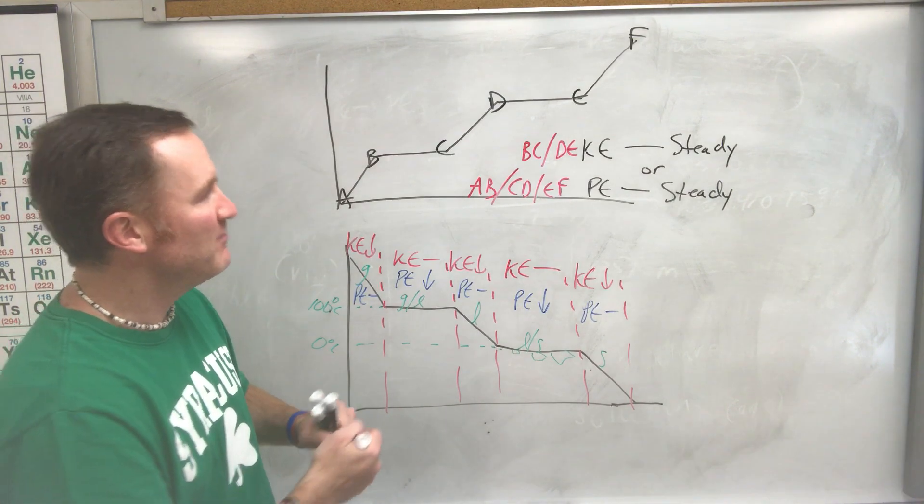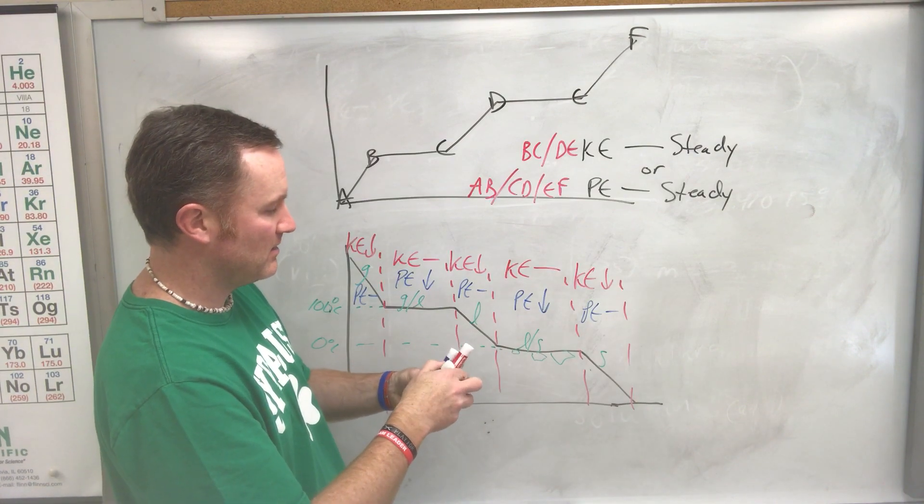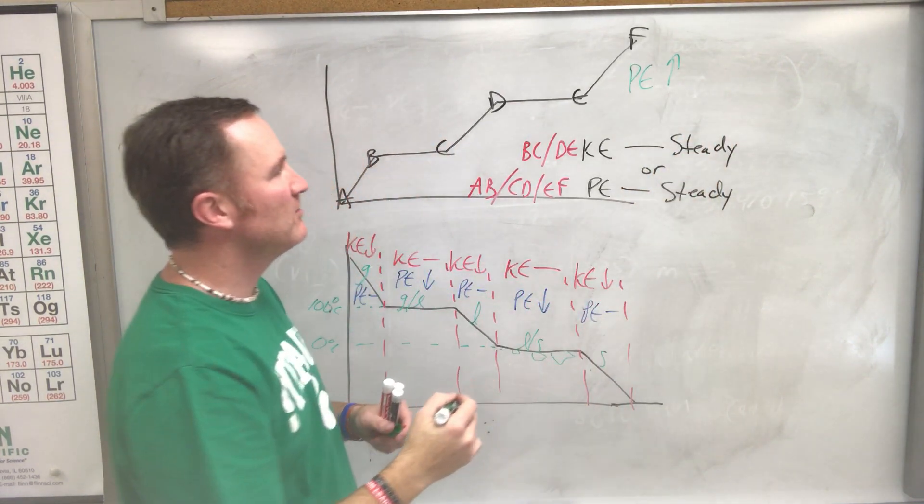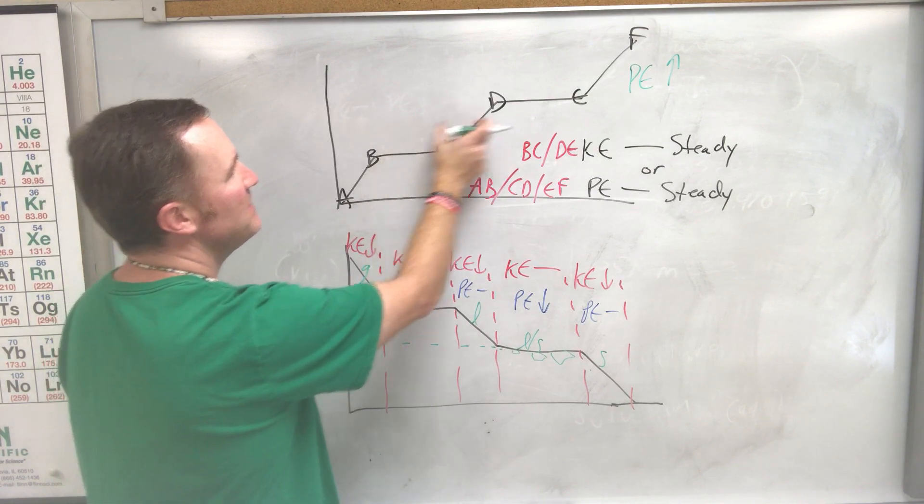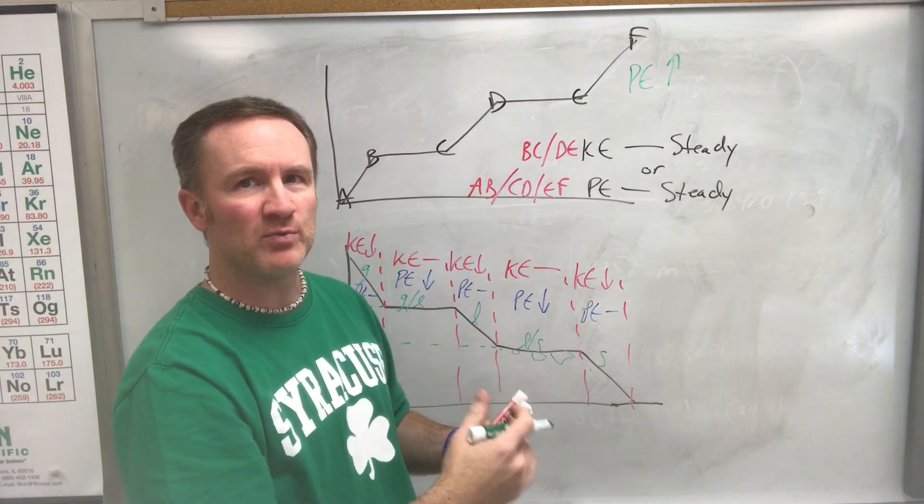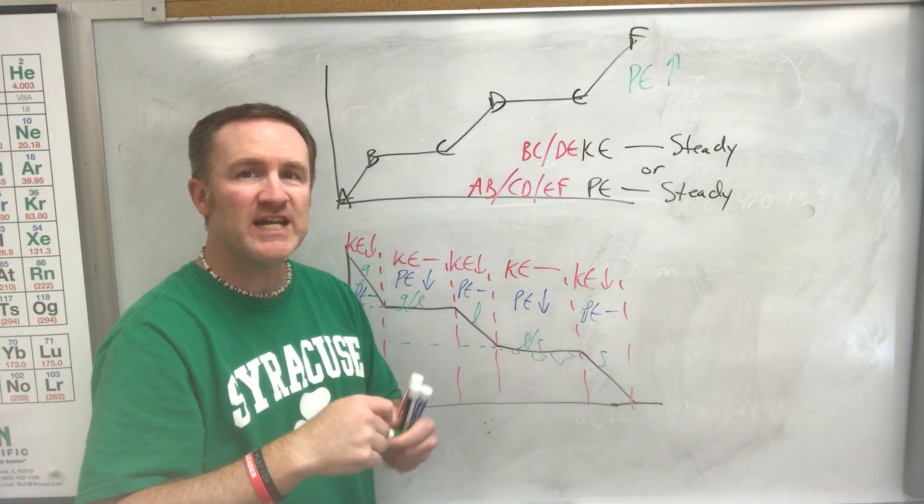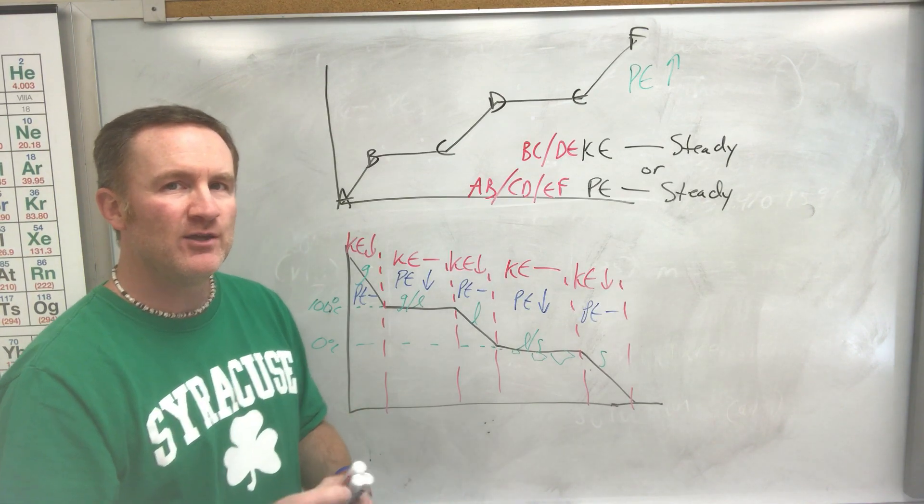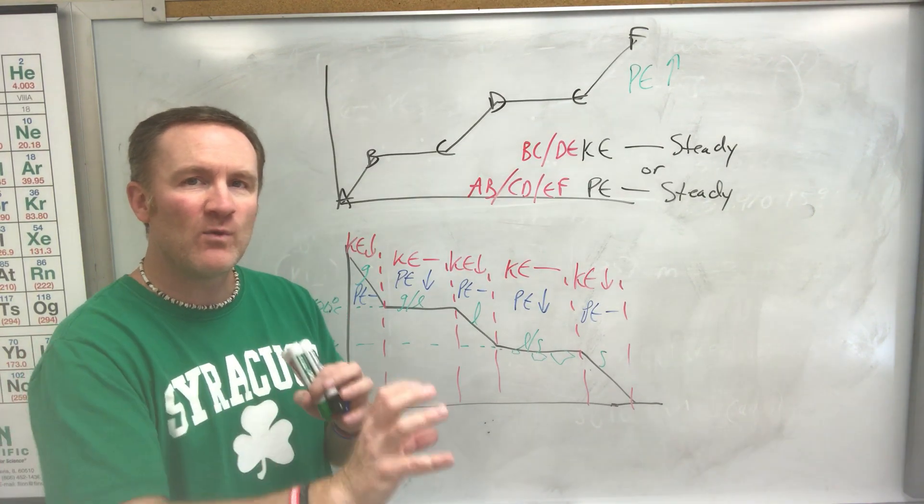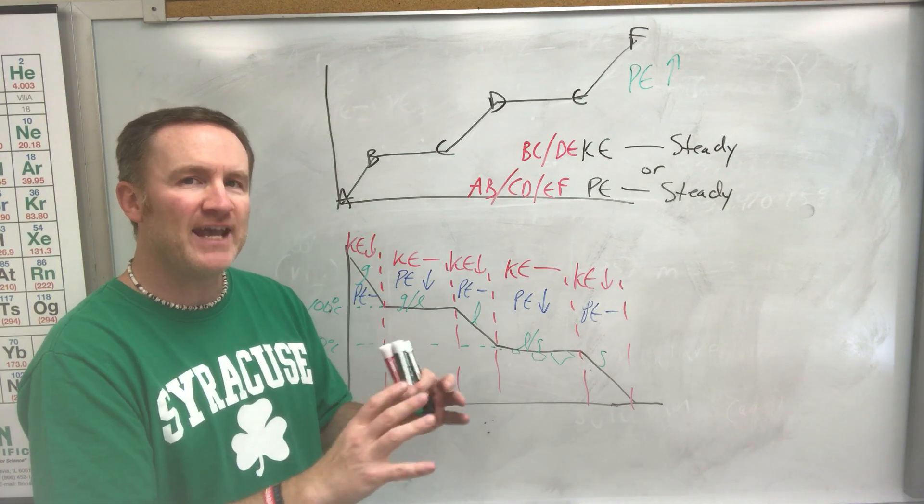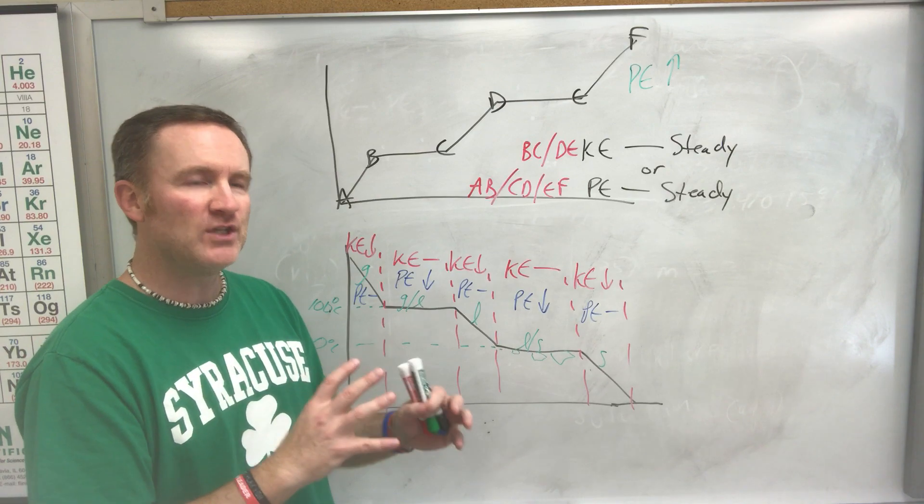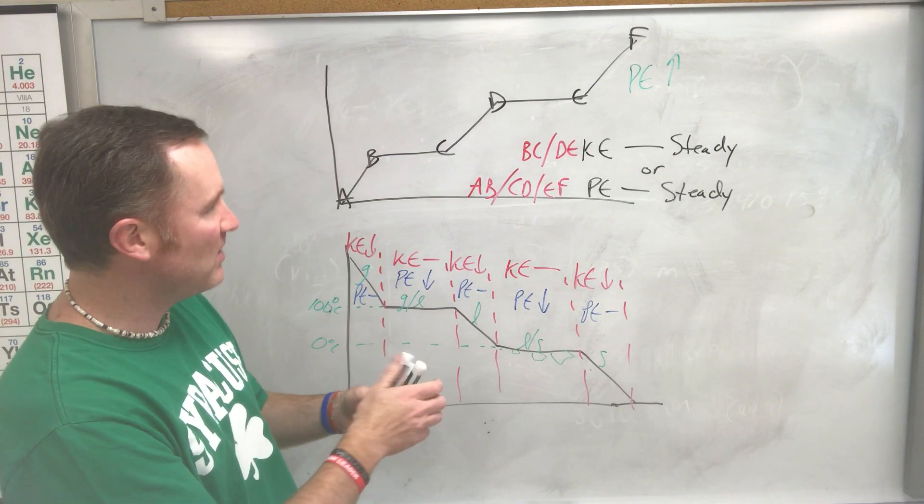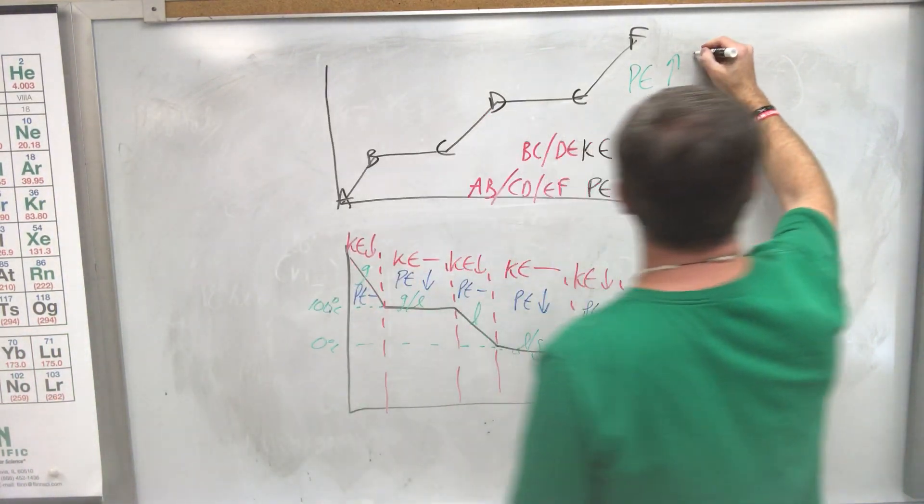And maybe they'll just give a multiple choice question. This is one of the other tricks you need to look for. It might say, under which condition or under which segments is PE increasing. And what they'll do, potential energy is increasing in these two, but what they'll do is they'll make it multiple choice. So what we'll see is four options that one of them works and the other three don't. So a lot of times on the Regents you have to look at the three that are the opposite and then you find the one that is going a different section, and that's usually the case if you're not really sure of your answer, that's usually the one.